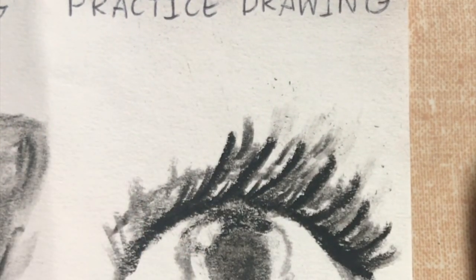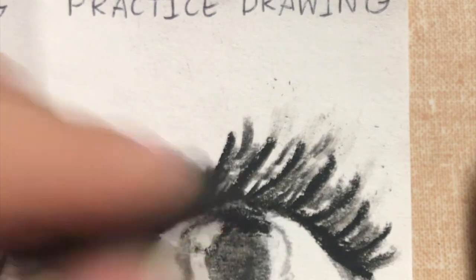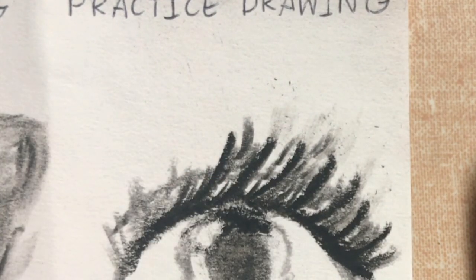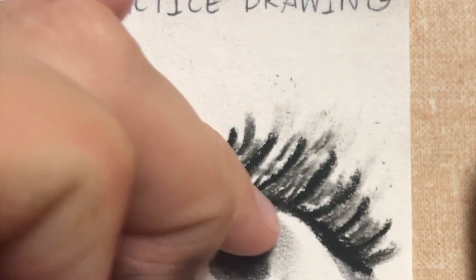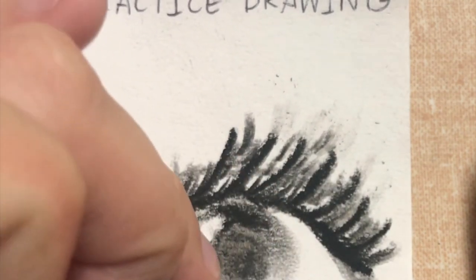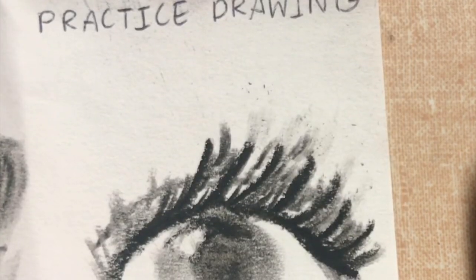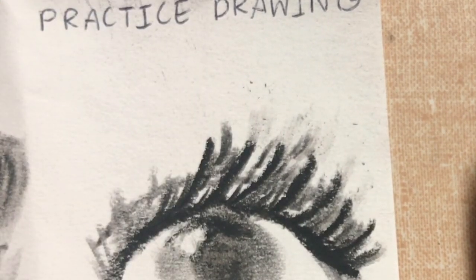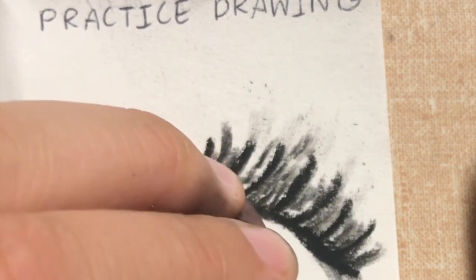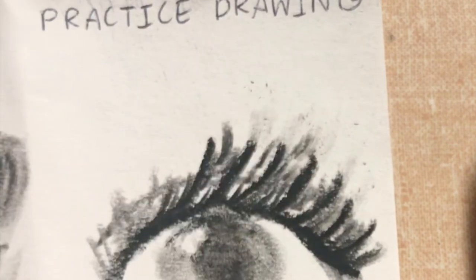Blow it away. And then I'm gonna go back in with my bigger piece and kind of make this a little dark up here. And then I'm gonna use my finger to bring some of this charcoal down. See, bring some of it down. Then I already have some charcoal left over, so I'm gonna bring it to the other side. And then I say to myself, well, this is too dark up here. I wanna make it a little lighter. So I will go in and eraser blend. Oops, let's see, there we go. And not only is it picking it up, but I'm able to blend it down as well.